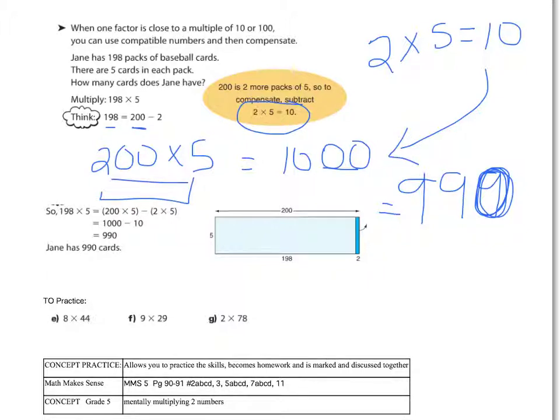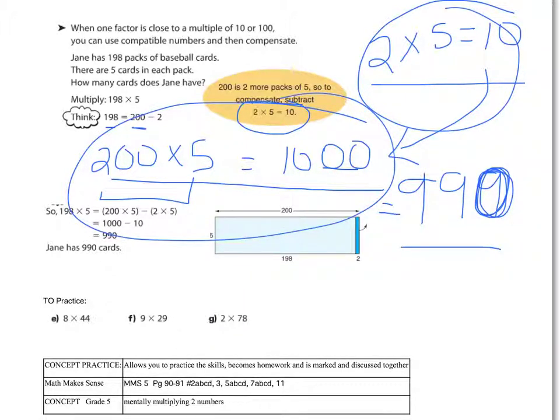And again, if you need to do this kind of thing as your work, to get yourself to the point where eventually you will be able to do this mentally in your head, please do that. It's this regrouping of the numbers and understanding them in a slightly more fluid fashion where you can change things around so that make them easier to work with that I would like to see. That's what we need to practice. Not so much I can't do it in my head, I can't do it in my head, and then you just shut down. It needs to be supported with the work at first, to get to the point where we can do it in our head without showing the work. So make sure that you do this work to support yourself if necessary.